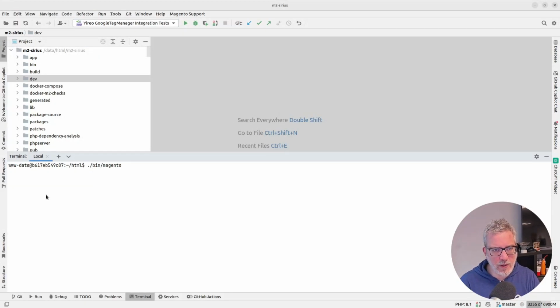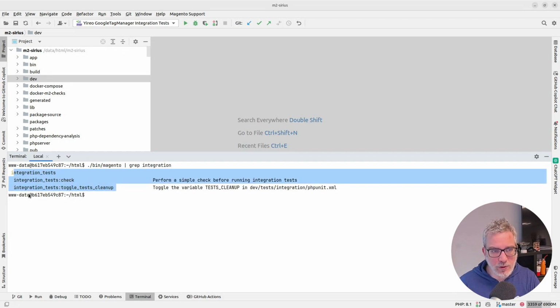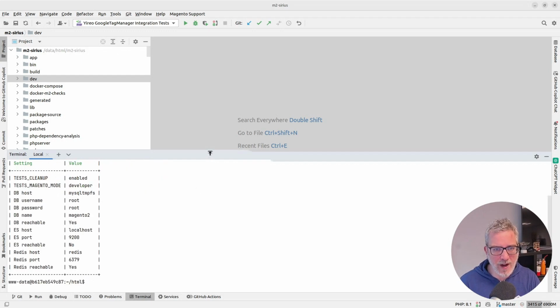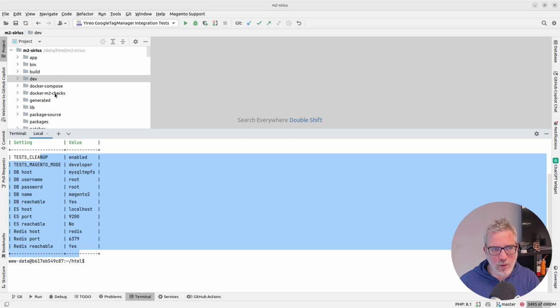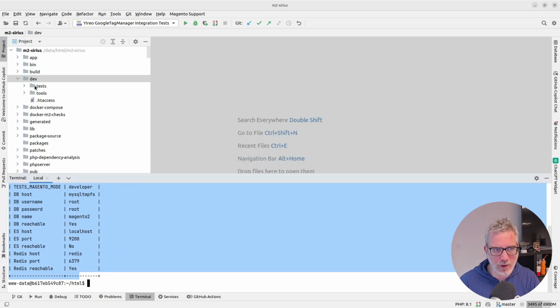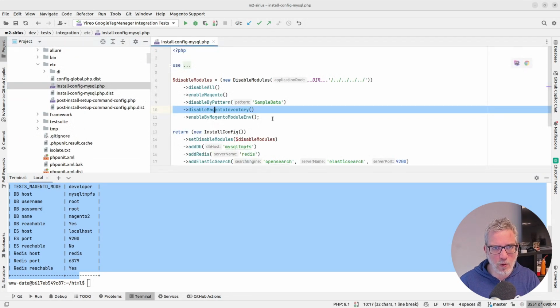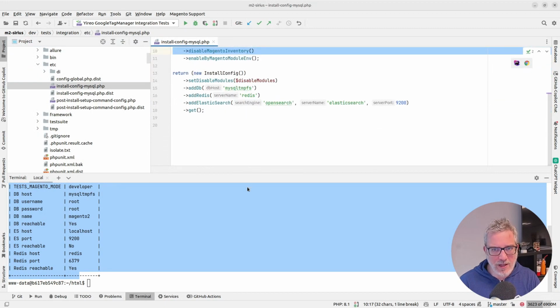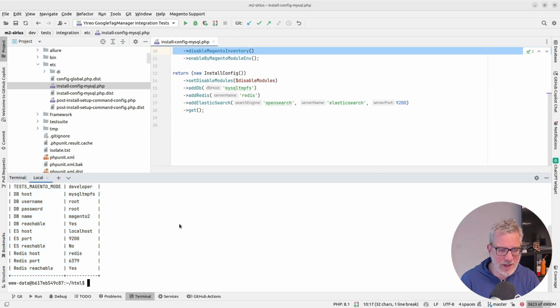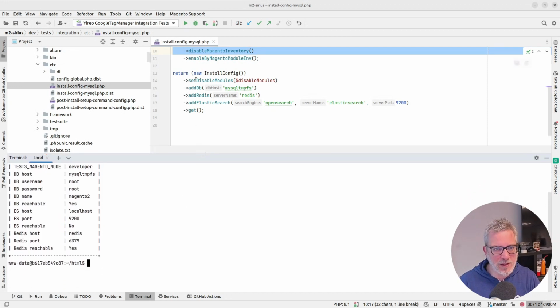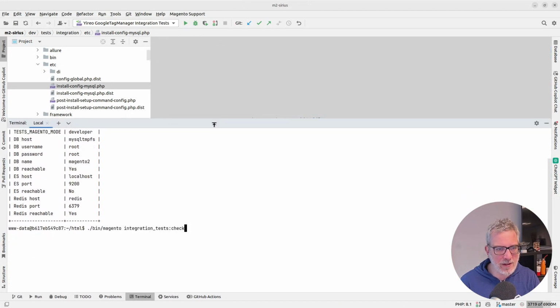The commands of the Yireo integration testing are basically just prefixed with integration. So if I would just grep for these commands, then you can see that there's only two commands. It's not a lot to demo, but the first command is simply going to check your environment to see whether all of the values that you've configured in your own configuration test folder, so that is dev tests integration, and then for instance the install config MySQL data, make sense or don't make sense. The second command is the one that I want to talk about a little bit more because that checking is just something that is still in progress.